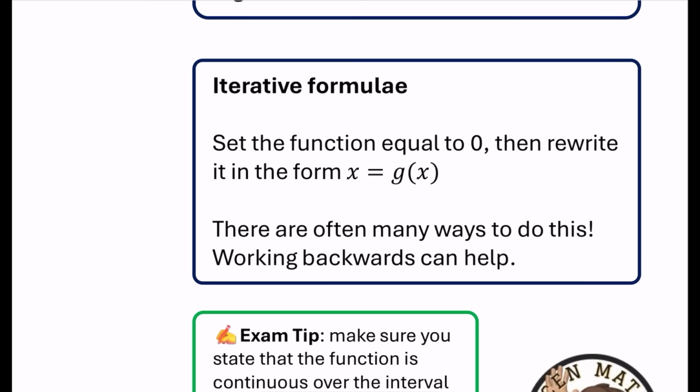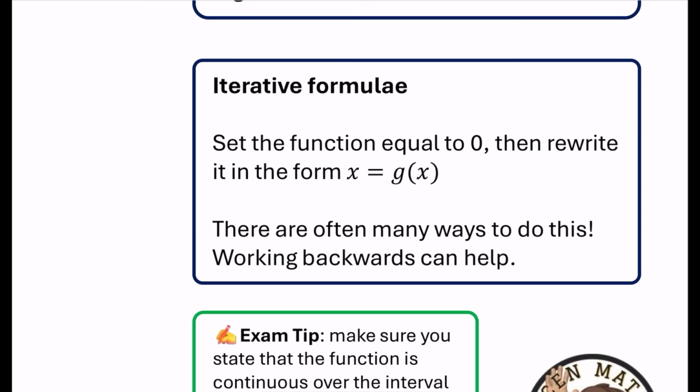So we've got our 0.00542 like this. So I'm going to say, I could say that this one is less than 0, this one is greater than 0, so I have change in sign, continuous function. I'd probably give a bit more detail if I was doing it in the exam. Hence, alpha equals 2.222 to 3 decimal places, because if I know the root is in between these two numbers, well, all of these numbers round to 2.222 to 3 decimal places, so that must be what the root is for that part.